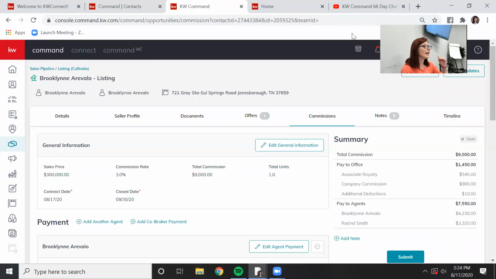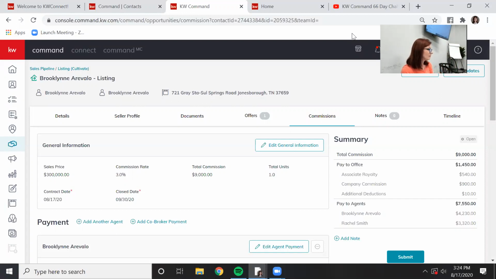We're trying to roll it out in phases so that we're not overwhelming you with a new commission sheet process and a new DocuSign process all at one time. We're trying to do the easy part first, get everyone comfortable with that, and then we'll start on DocuSign and compliance.